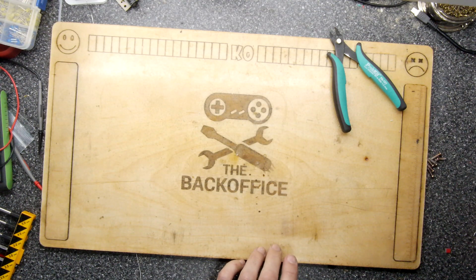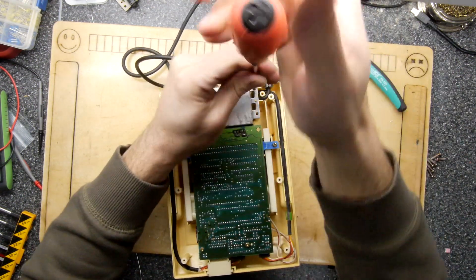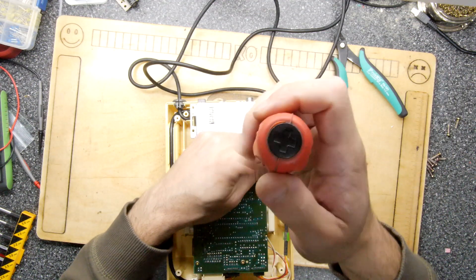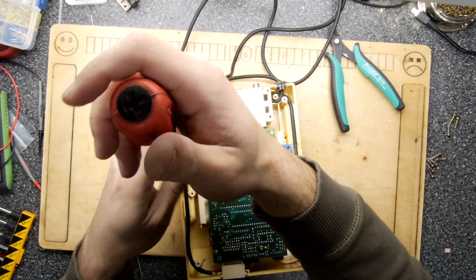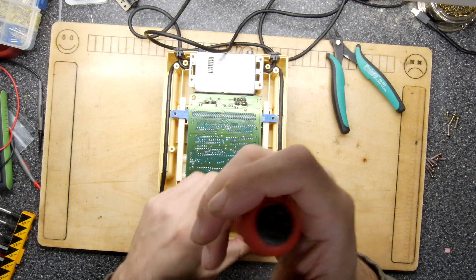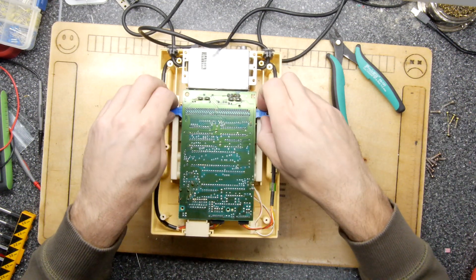Now let's look at the second board variant. There are fewer screws in some respects, but you have to undo other parts. The screws on these are pretty much all the same — the case screws and PCB screws are identical, so you can't really mix them up. Taking out the front two, there's the power wire. It's up to you if you want to relocate it — I'll give you both options in this video.